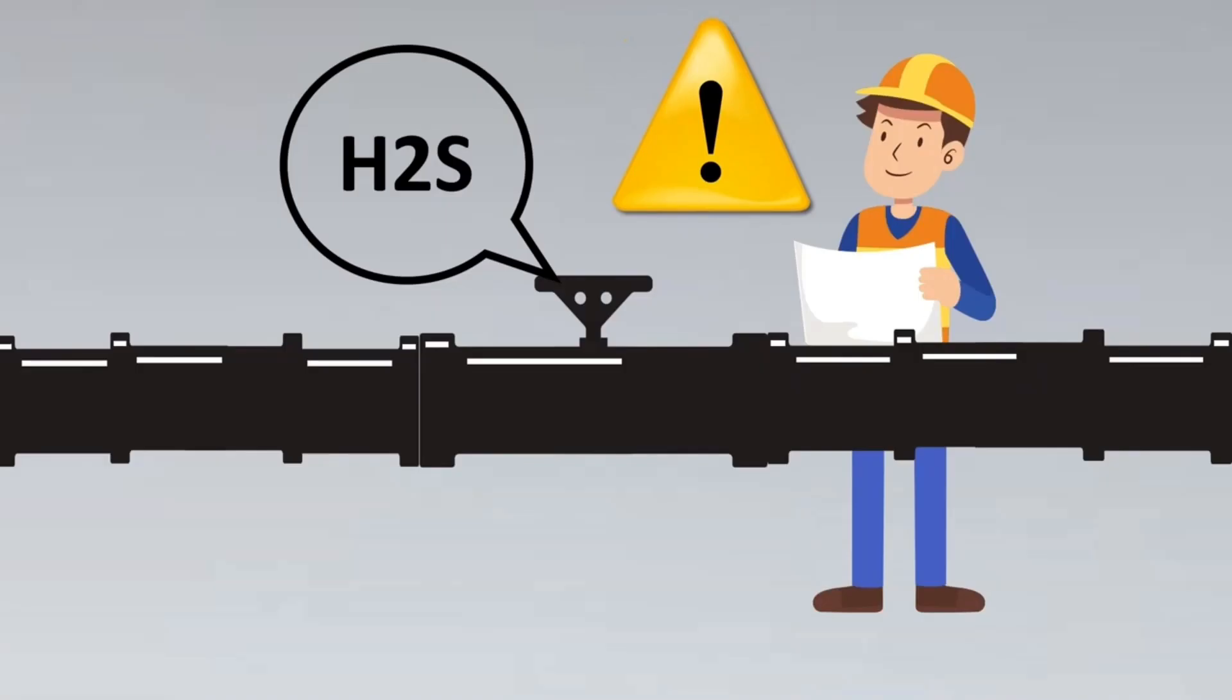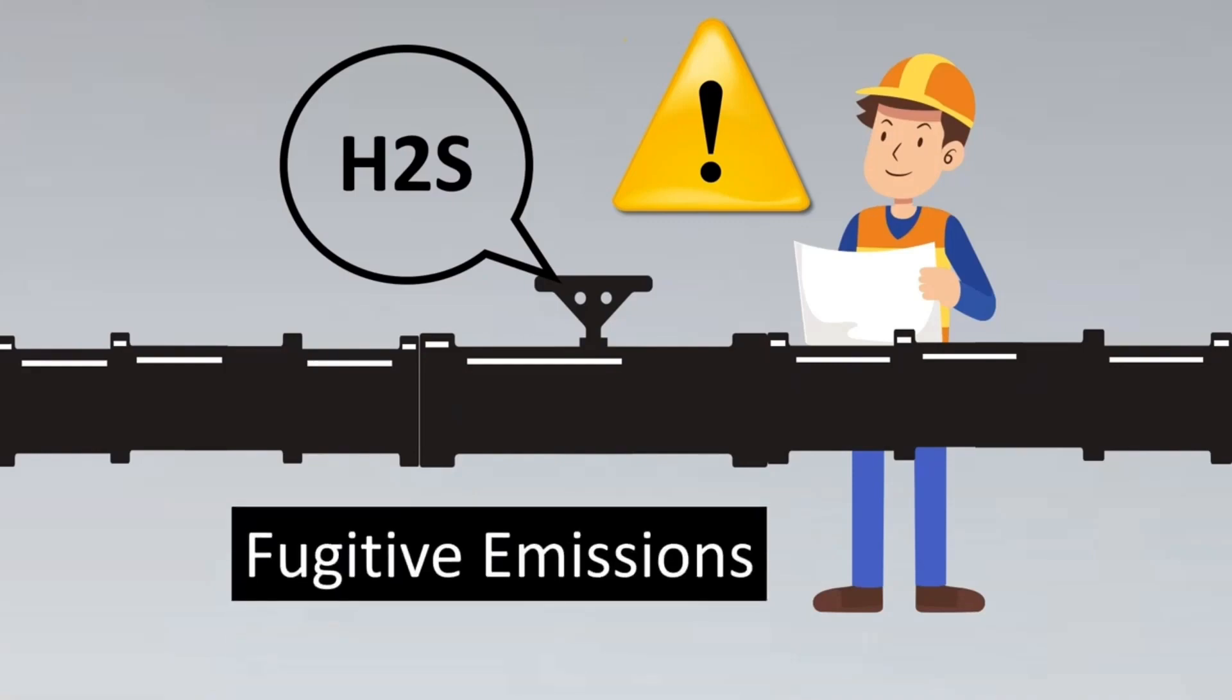If you have, for example, a hundred valves in a plant or 500 valves which are continuously emitting these toxic gases in the environment, that's very harmful. You have something called fugitive emissions where the authorities give you a certain limit beyond which your valve should not be allowing leakage. But how do you ensure you are able to meet such criteria? Engineers have come up with some very interesting concepts.